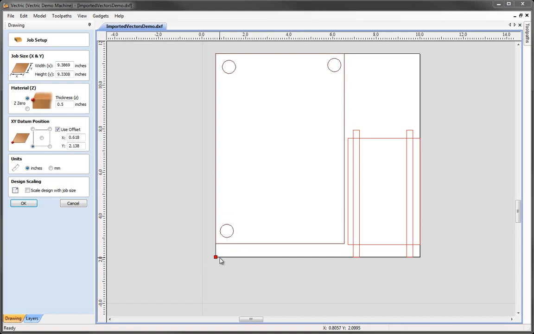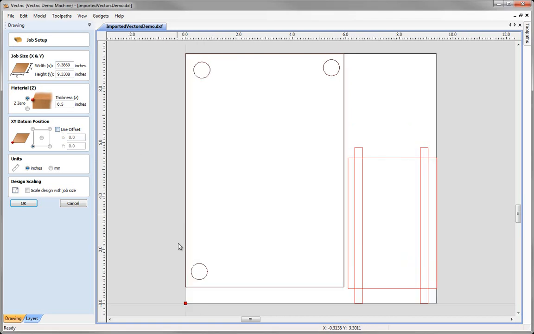That we've just imported. Now we don't have to keep the geometry in this location. In fact, we can turn that offset off, but be aware that this will now move the position of that geometry from the world positions that it was originally in when saved in the file, and it bumps it back down to 0, 0 here. So now we have an origin based on 0, 0. We don't have to accept the job size. We can change the job size here to anything we like.